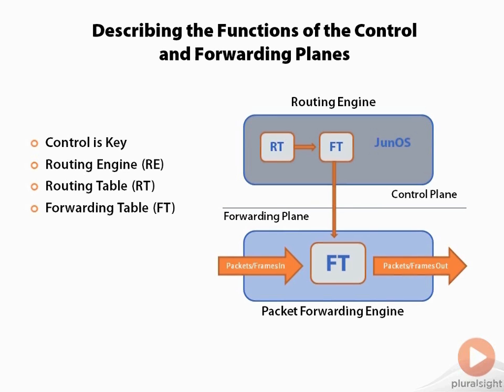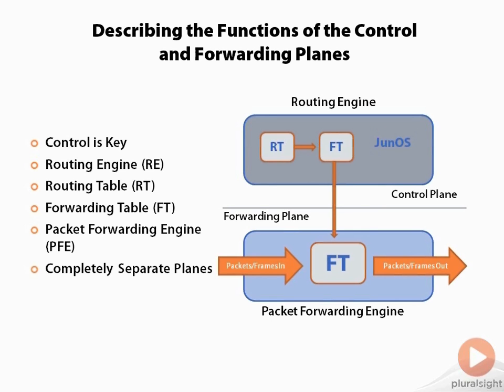The routing engine, in essence, controls and monitors the chassis. It therefore manages the PFE, or Packet Forwarding Engine. Like I said before, the routing engine is in the control plane, and it's the brains of the operation. So it tells the PFE, or Packet Forwarding Engine, what to do, and it resides in the forwarding plane. With Junos devices, the control and forwarding planes are completely separate and independent of each other. This is so that devices can better handle unanticipated loads and can actually pass traffic faster as both planes are running concurrently.